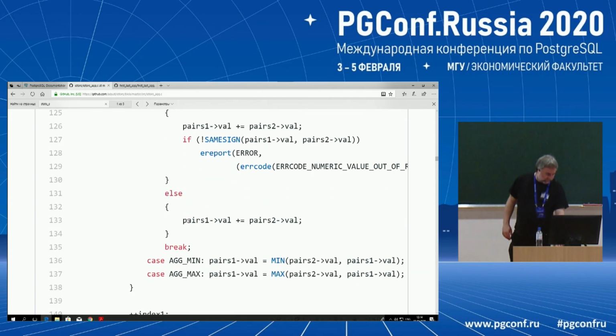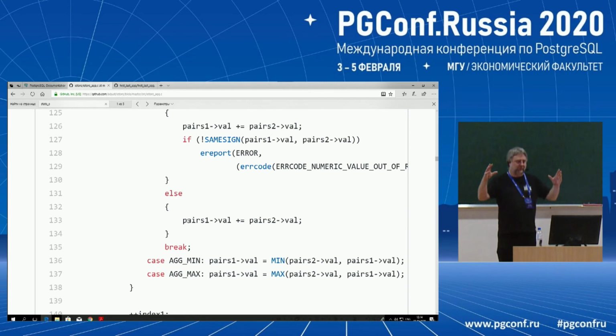Now, what this aggregate does is it takes these two integer mappings and sums up the integers of the corresponding keys.